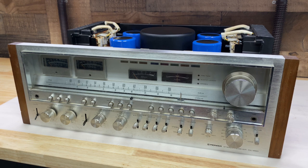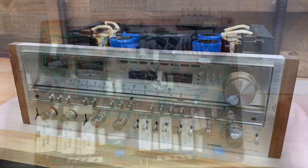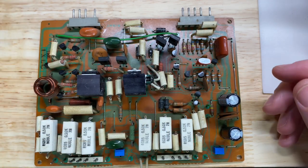But first, I want to do a little bit more work on each amplifier unit. Now, I know I've pulled these several times, and I've done a ton of work on them already. There's just a few more things that I need to do to make it as good as I can possibly make it. If you'll bear with me, it'll just take a few minutes, then we'll move on to the front. Here's the right amplifier board.